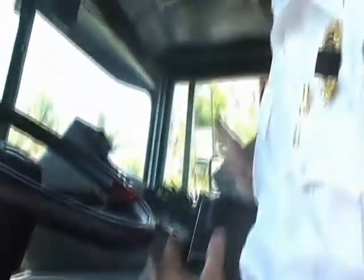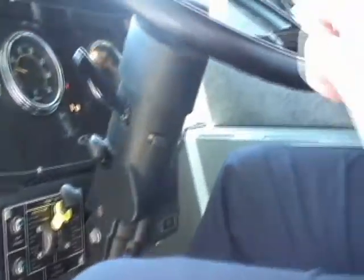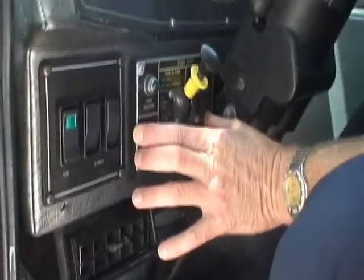For this demonstration, we're going to simulate that I just arrived on the scene. The company officer has asked me to put the truck in pump — we've got a working fire. I'm going to shift to neutral on the transmission shifter and set the parking brake. It's important that you do it in that sequence because you want to release that drive train from the transmission — release that torque from the drive line so that when you shift the mechanism, there's no tightness in the drive line. So always go to neutral, then set the parking brake.